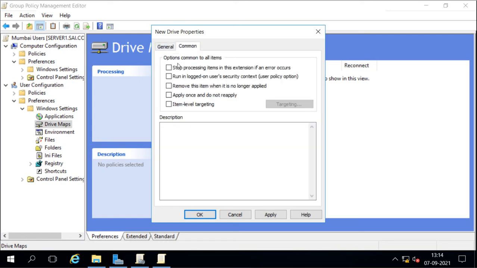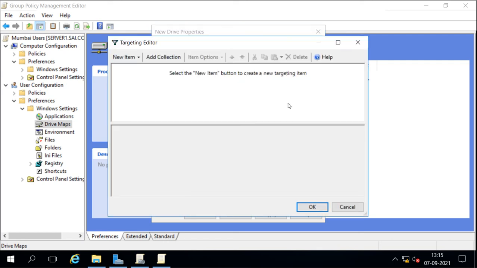In Common you have other options, like the extra options: stop processing items in this extension if an error occurs, run in logged-on user's security context, remove this item when it is no longer applied, apply once and do not reapply. Or you can select item level targeting. You can select this and then select the targeting here, which item level you want to do the targeting on.